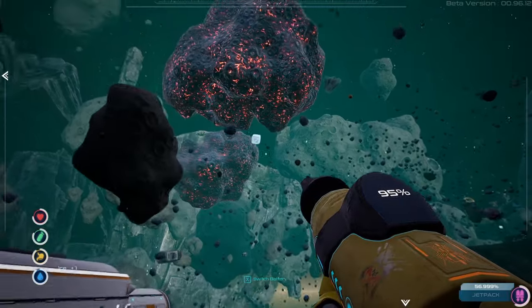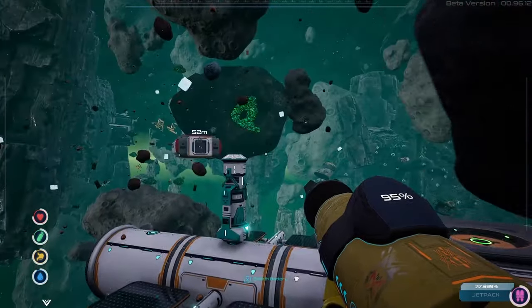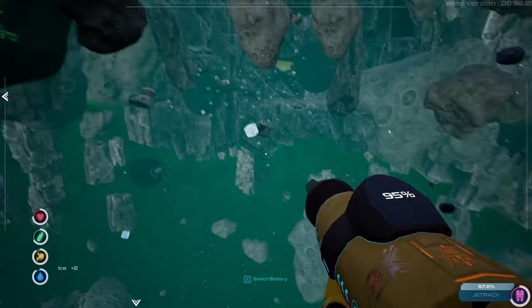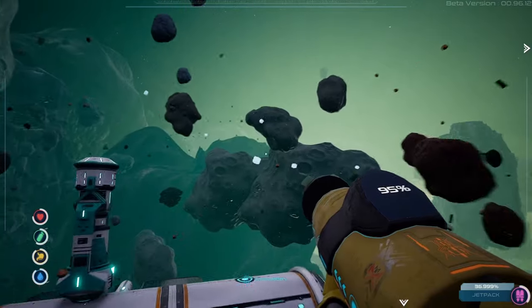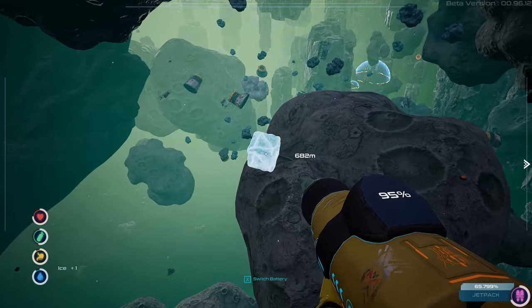Let's grab some more ice out of here. Okay. Boop. And we're gonna make like, I don't know, 20, 30, as many as we can of this stuff. But by this stuff, I mean the oxygen canister tanks.